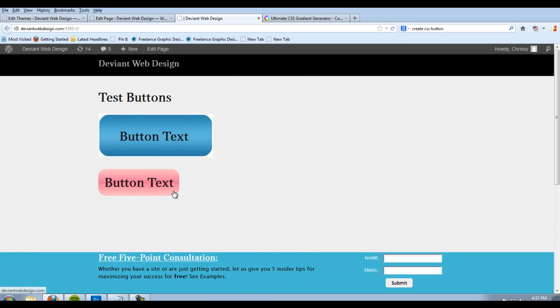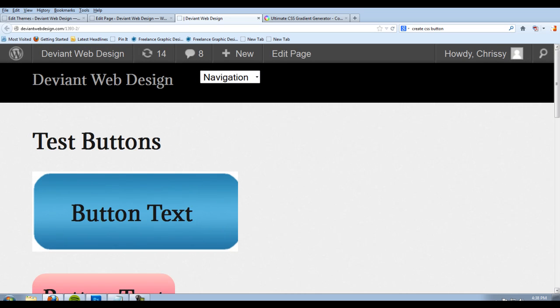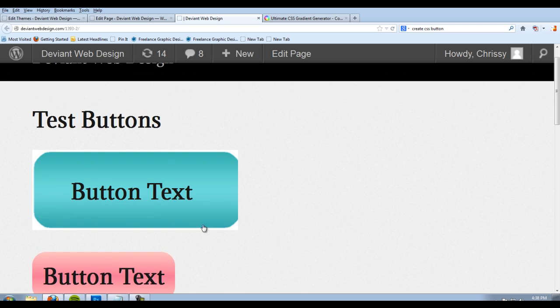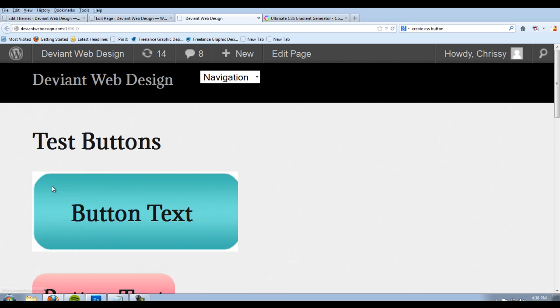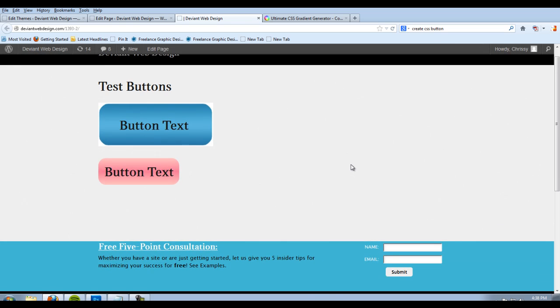Now, the biggest thing with this is if I happen to be super zoomed in on my web browser, I can't see very well, or I just have a different resolution on my screen, a different screen size, the button actually looks a little bit more crisp and clear than even this image that I've created. Images very quickly start to lose their crisp edge when you zoom in and out on them. I'm going to zoom back in.